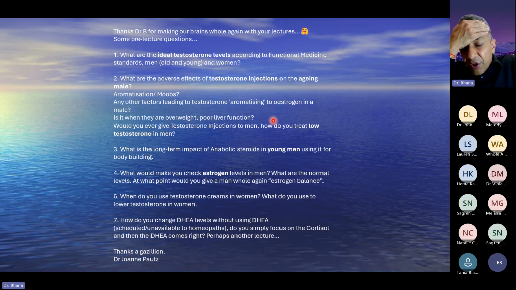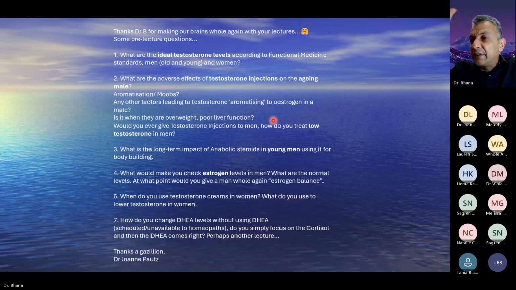There's this very good sports GP in Pretoria. She basically runs a sporting practice, and so she gets all these sportsmen. Years ago, she asked me, I think over WhatsApp or email, to say, I'm having a problem with this cyclist whose testosterone levels are good, but the estradiol levels are through the roof. It was over 2,500. I said, okay, I'll just use anastrozole, it will block it. Anyway, lots of anastrozole, nothing doing. It brought it down, but I mean, 2,500.